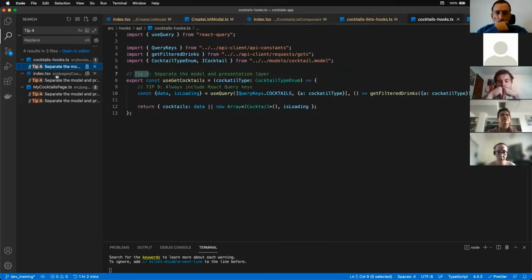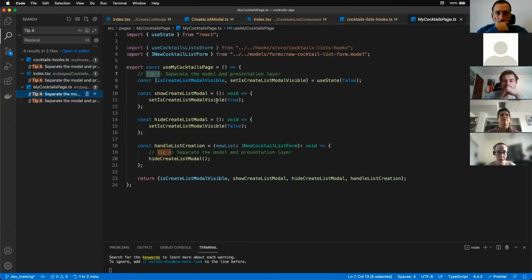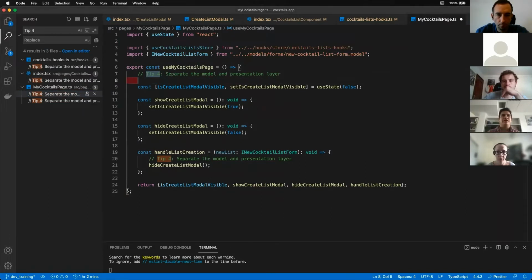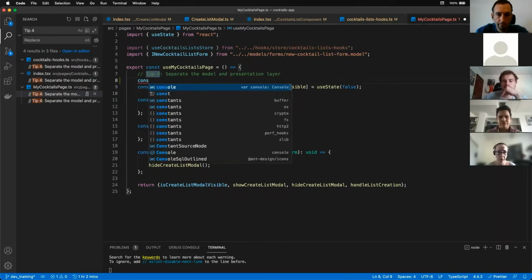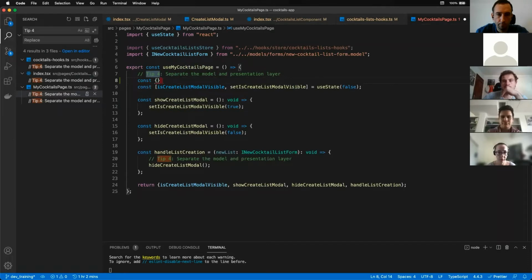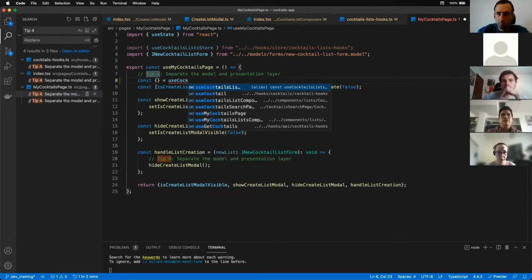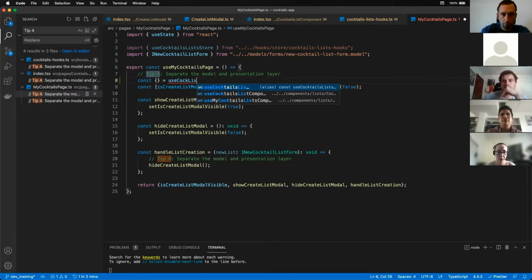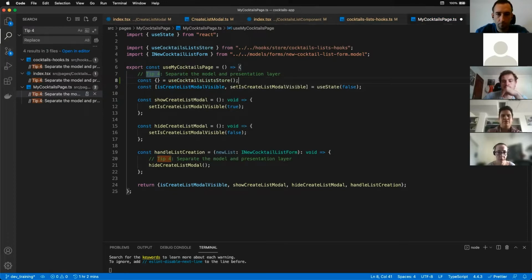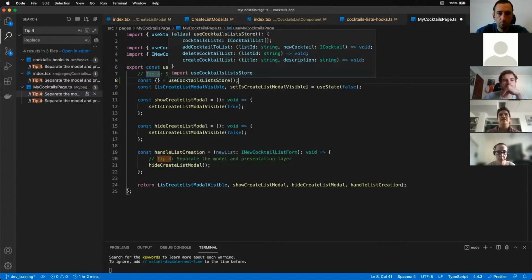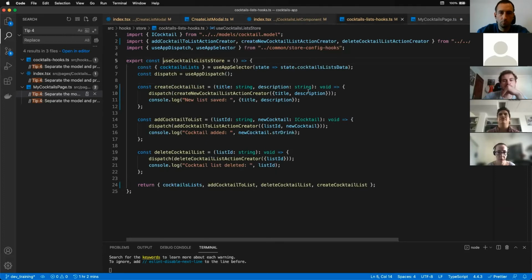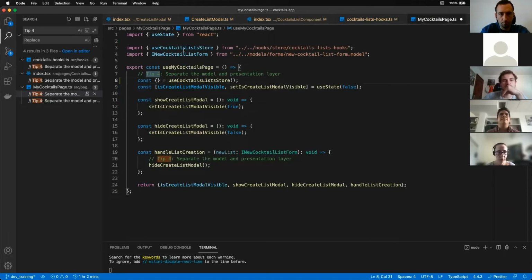I think I am using this here. Yep. So I will use my hook that I just created, useCocktailListStore, which is basically this hook that has all the related logic isolated here just for mutating the state.